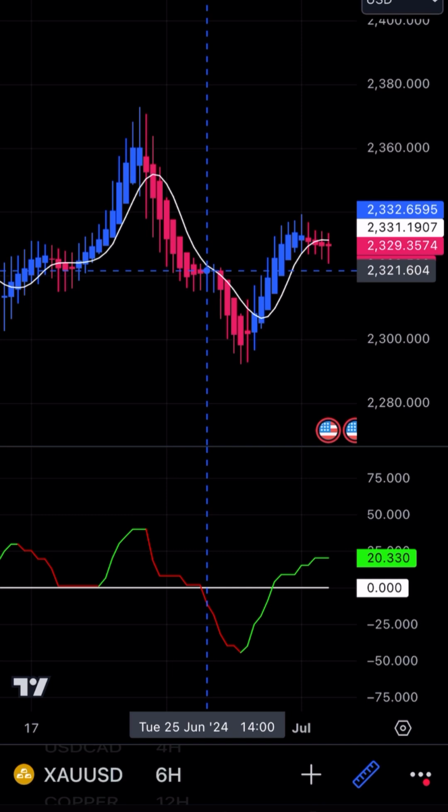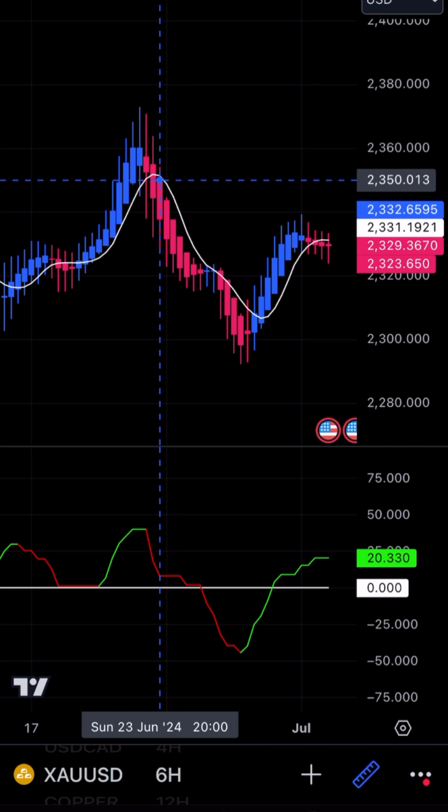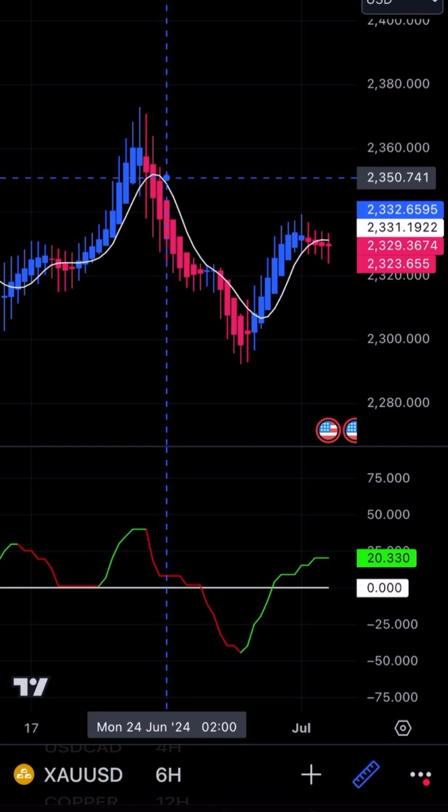So again, we see it crossing. See, this is an example of a bad trade. What you want to look for is to make sure that it is crossing at exactly the same time. So basically, this point up here, when it starts coming down, it needs to already have crossed by now. And I'm not seeing that here.